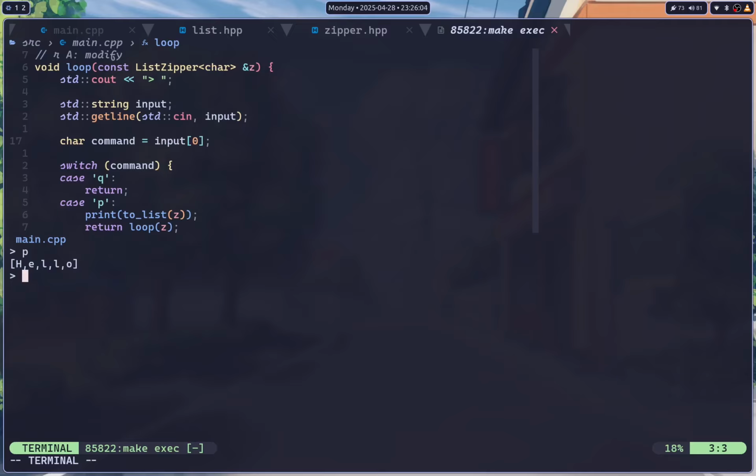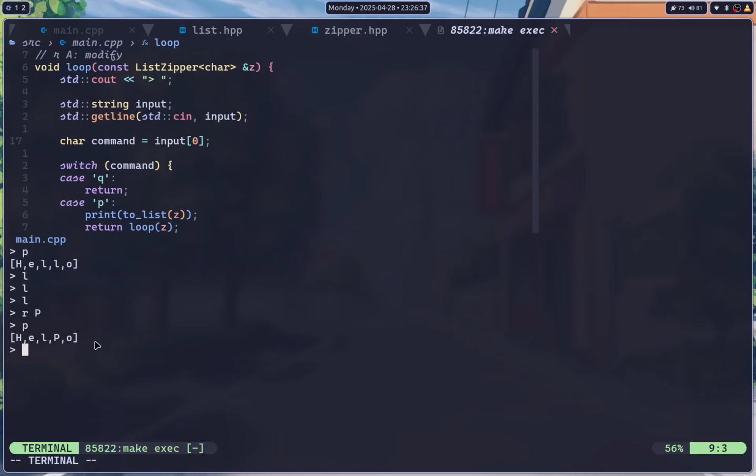Let's say we want to change that L. I think we should change the second L to a P, right? So we're going to move right 3 times, and our cursor is going to be essentially right here, right? Because we moved right 3 times, the Vim motion L, right? And let's replace it with a capital P. Now, if we print it again, you'll see that we're here. But as you notice, all of this is done in O(1) time. We didn't have to go back and go to the nth element.